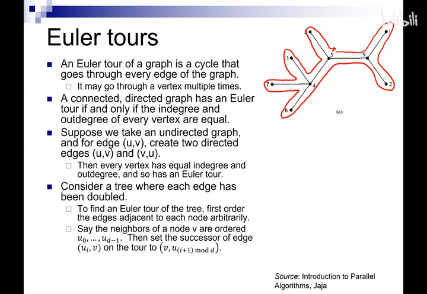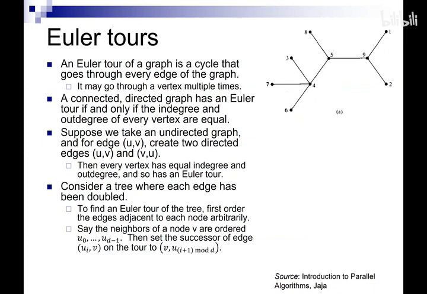The way we're going to do this is that every node is going to look at all its neighbors, and it's just going to order the neighbors in some arbitrary order. For example, this node 9 over here, maybe it orders this neighbor 1 as the first neighbor, and then second, and then third. And then this 5 over here, it can order maybe this node as the first one, and then this one, and then this one. So we just start with some arbitrary ordering.